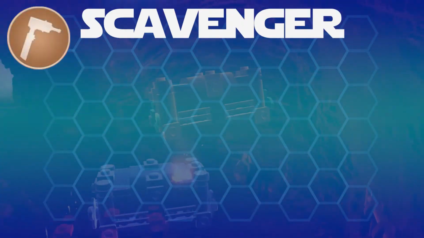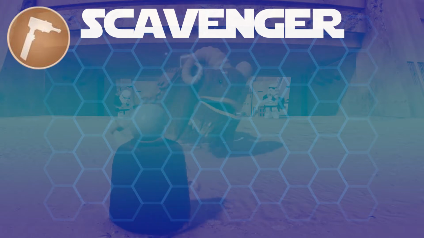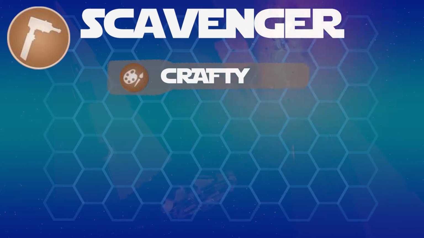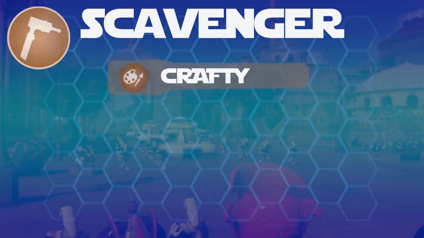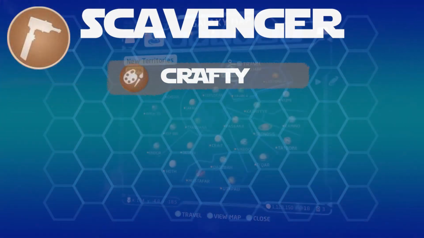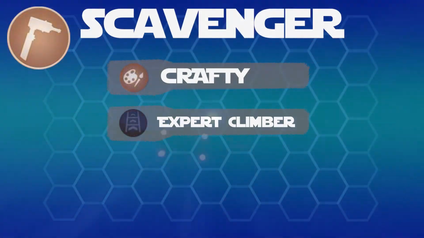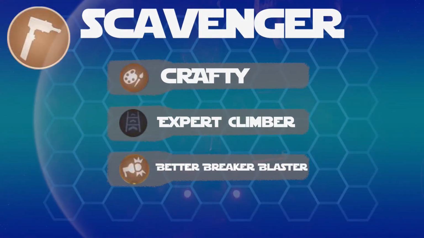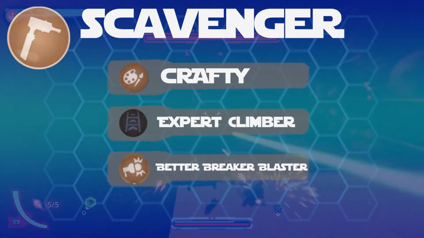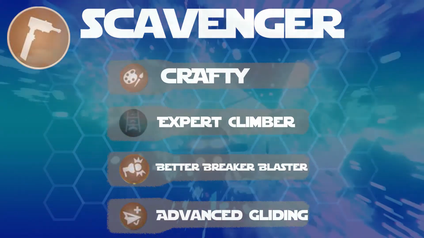Alright, so the next class is definitely the one I will probably be working on first, and that is the Scavenger class, and here follows are those abilities. Up first we have the Crafty ability, which offers up new color schemes for your scavenger tools, which you can perform by rebuilding your tool to get a new color from the available color schemes. Next up is Expert Climber, which will increase your climbing speed. The third skill is Better Breaker Blaster, which will give an increase to the explosion range and damage of the Breaker Blaster, which will increase its destructiveness while in combat. And the last skill for scavenging is Advanced Glider, which will increase your speed while using a glider.